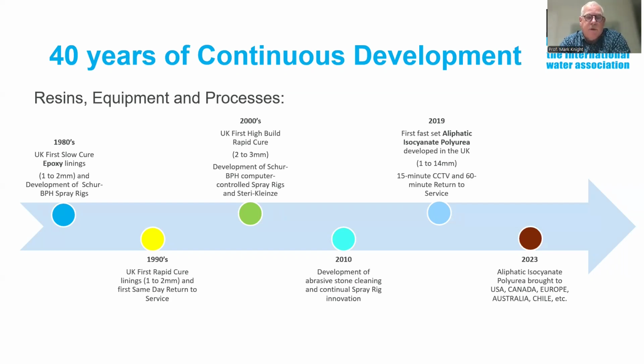If you're familiar with the old 3M spray-in-place pipelining, that's where it came from. But there was also continuing development in the spray-in-place equipment in order to be able to apply those. They became computer controlled, and they developed with Yorkshire Water the SteriCleanse system to be able to rapidly get a pipe disinfected and put it back in service.